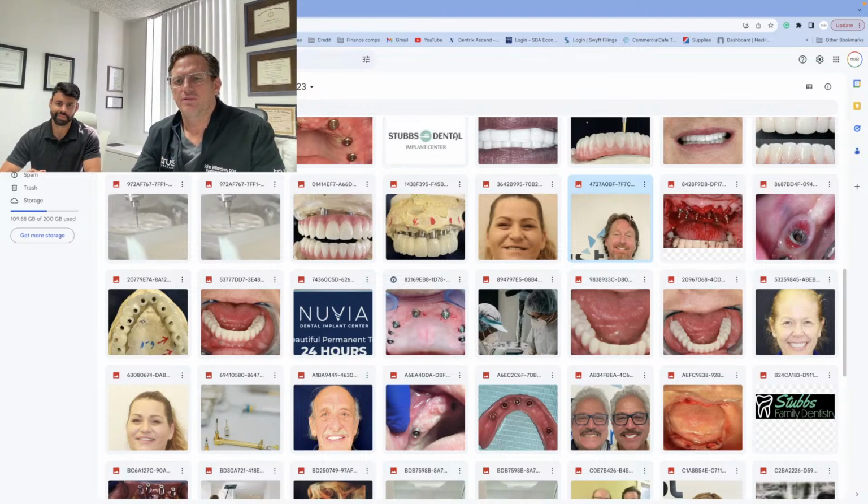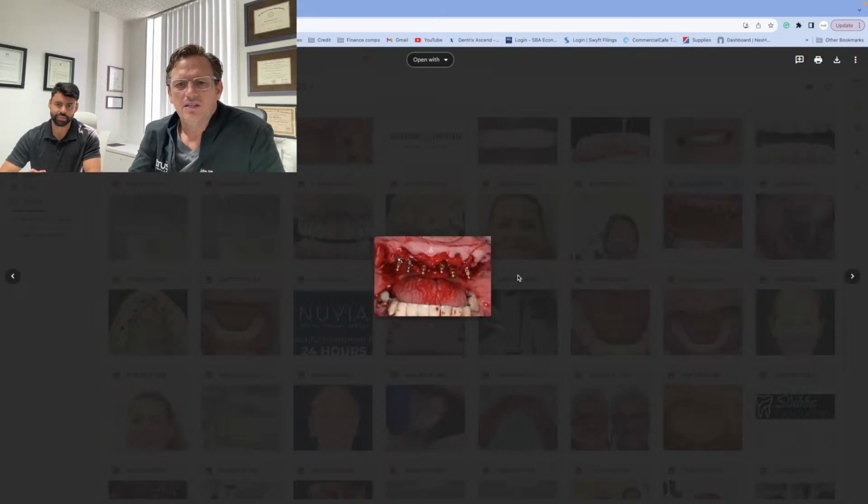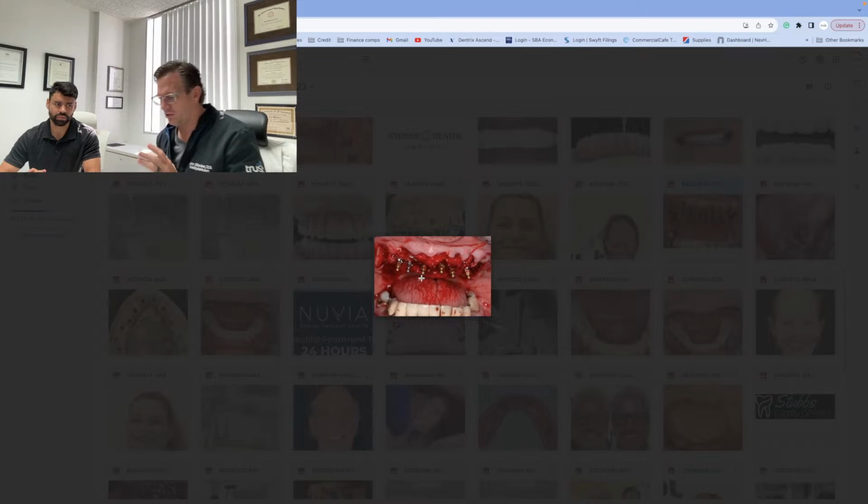And one other photo. This is a little on the graphic side, but I wanted to show this because this is such a rookie picture, and this is just from the internet. They've put all these implants and they're concentrated in the front. But these are just snap-in implants. In fact, it's a one-piece implant that you cannot take apart. Like in my implants, I can remove parts and pieces. I can screw in a set of teeth. But these are just little balls that a denture snaps onto. So they have 6 implants that the denture snaps into, and they're all concentrated in the front.